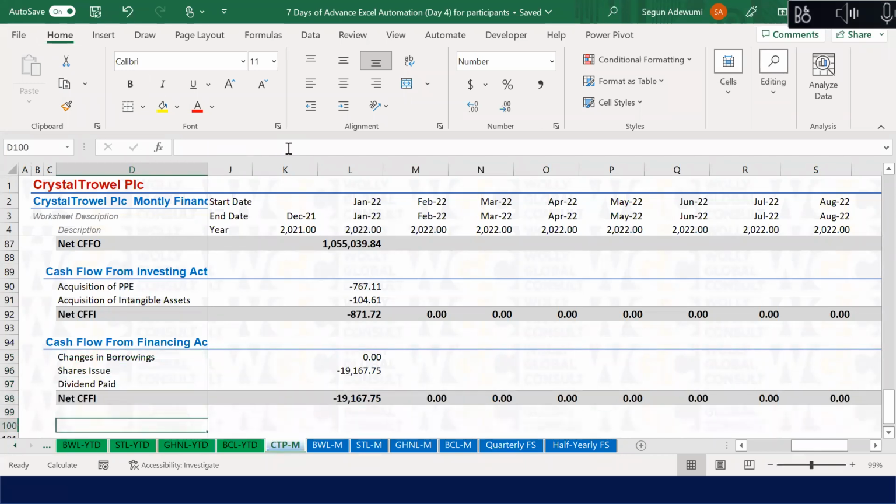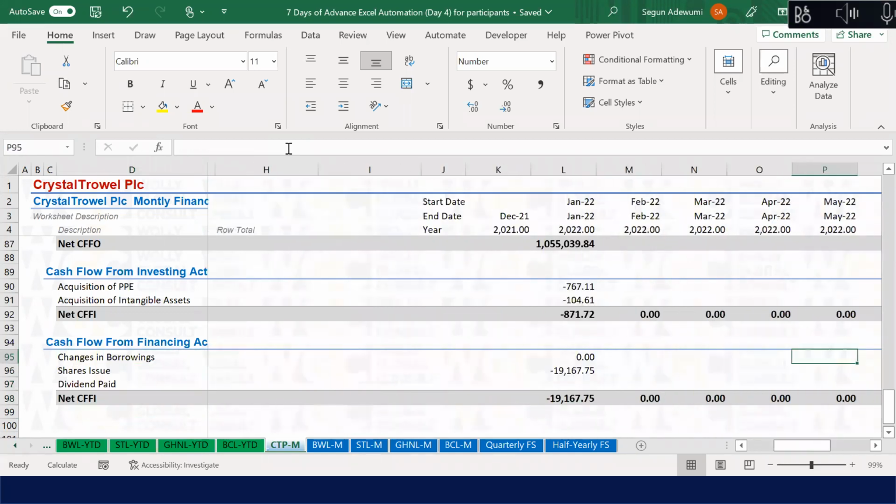In your own situation, depending on how your company does theirs, the items might be completely different. I just took a very simple example here so that we don't waste a lot of time. It's a concept that I want to show you. So changes in borrowing, what do we do here? It's simply going to be current period borrowing minus previous period borrowing.